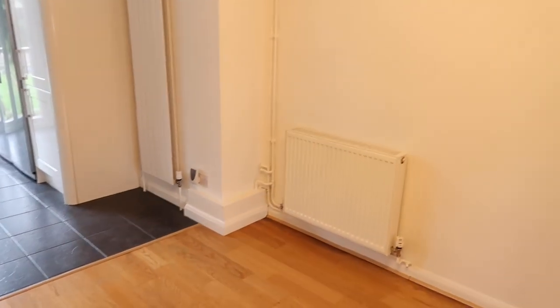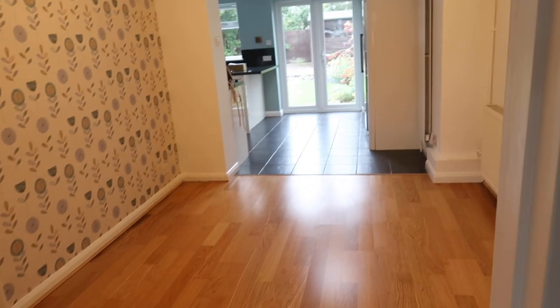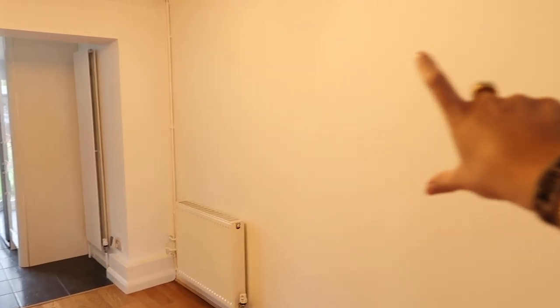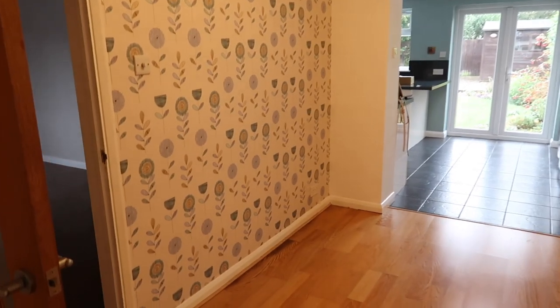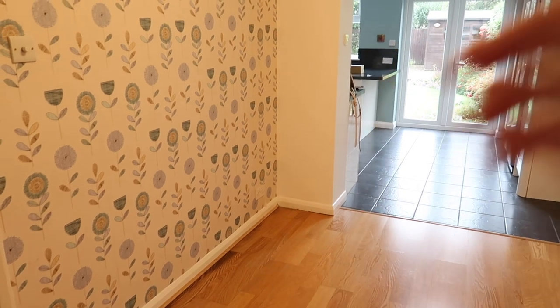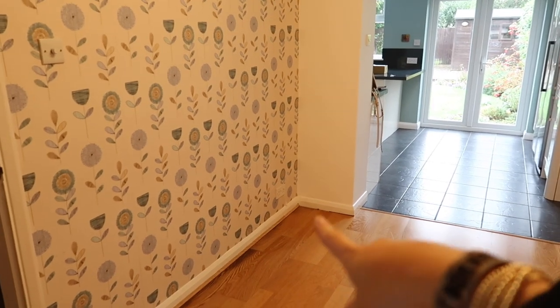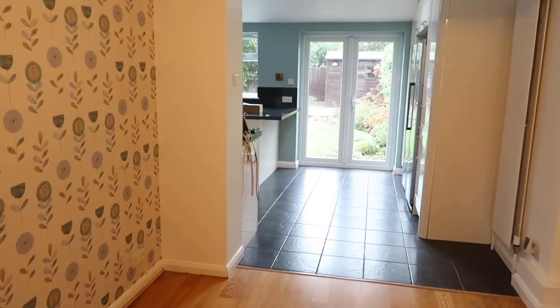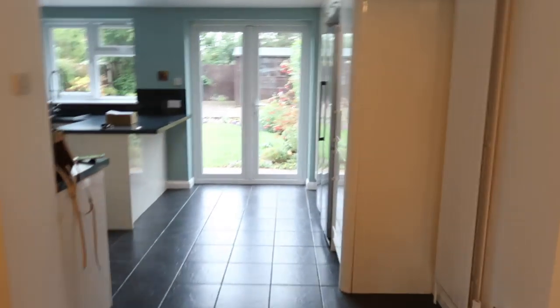So this is the dining room — let me put some lights on. So this is the dining area and I like it because it's really open, and I think we'll put a big mirror along here to open it up even more. Obviously we're going to take the wallpaper off. I'm thinking of perhaps having like a bench-style dining table here. I haven't bought anything yet because I just wanted to get in and get a feel for the place.